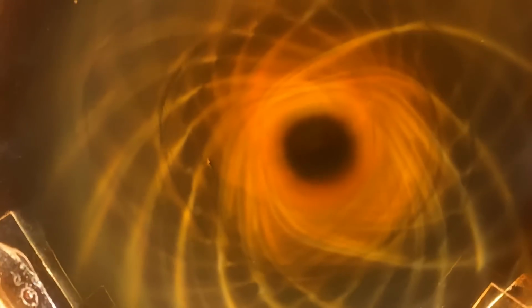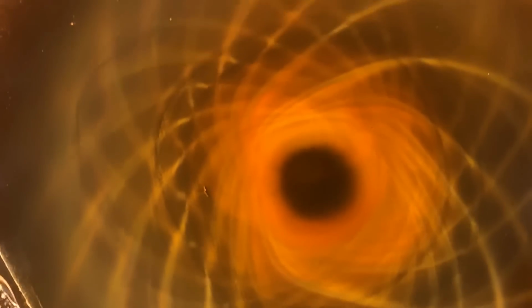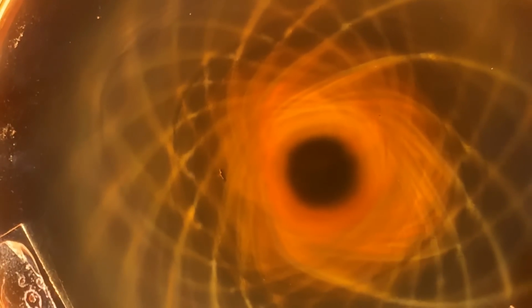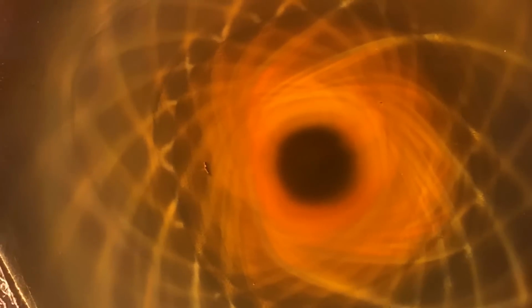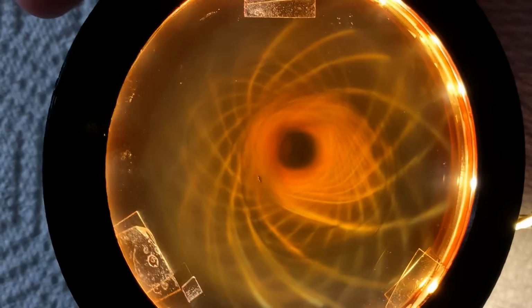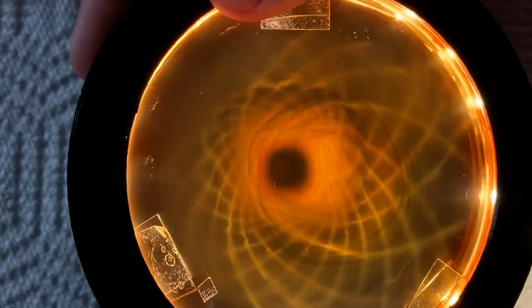I can see this perfectly clear as day in my hand, but this video recording device, it's a little harder. If you look at the center here, I'm sorry, this is so difficult to see, but if you look in the center, you'll see a little red ball. But it's not actually a ball. It only looks like a ball due to the holographic effect of, if I could zoom out here, I'm able to see it better. Yeah, here we go. Now I can see it fine. There we go.